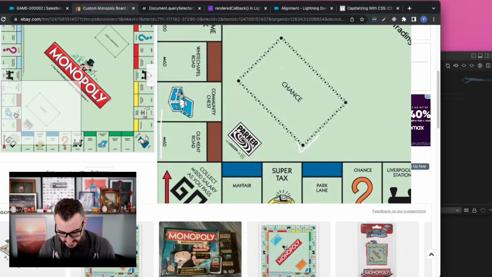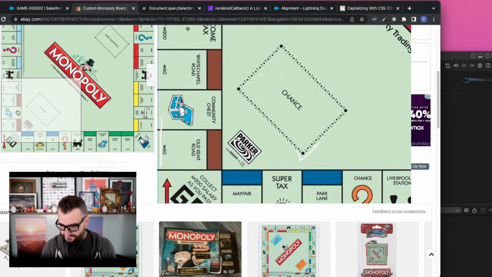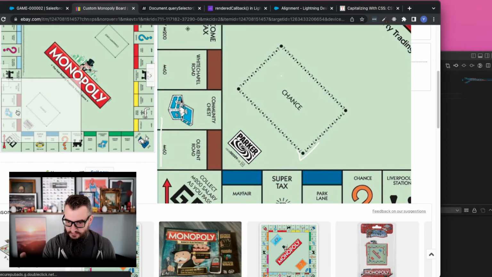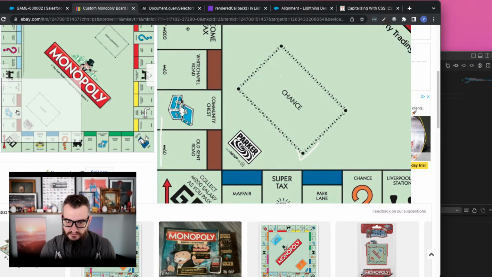Jail. Let's see, community chest doesn't have a color bar. Chance doesn't have a color bar. Railroads and utilities don't have a color bar. They basically replace the color bar with the name of the property.